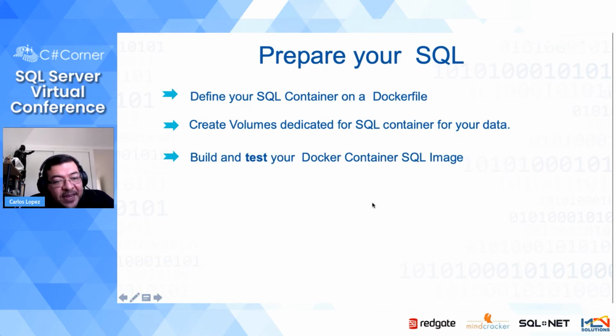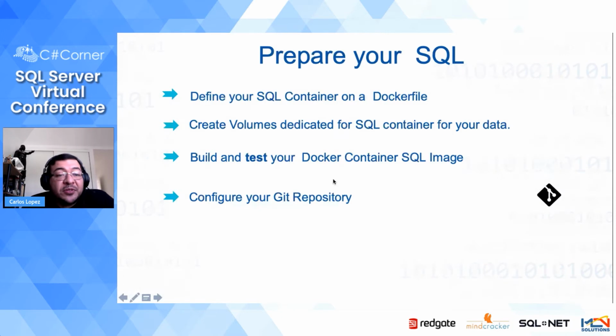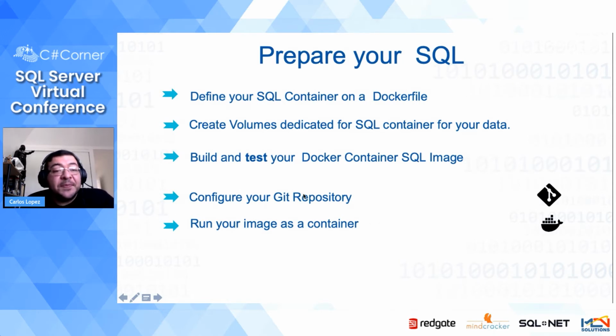The other is build and test your Docker container SQL image. You have to test it. You have to verify that it works. And that's for the next part. You can use Git for it. You can have the repository there, configure it and integrate it with your code, have it on GitHub, of course, and run your image as a container.